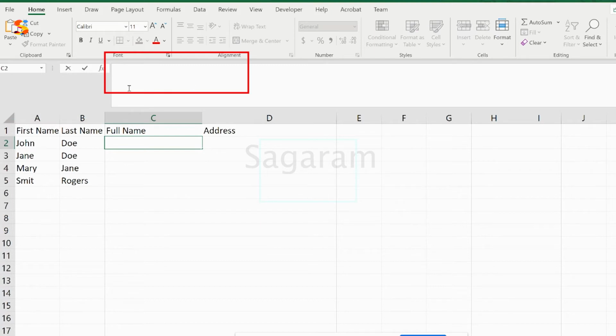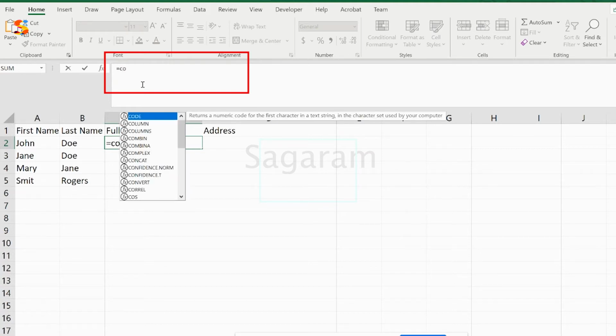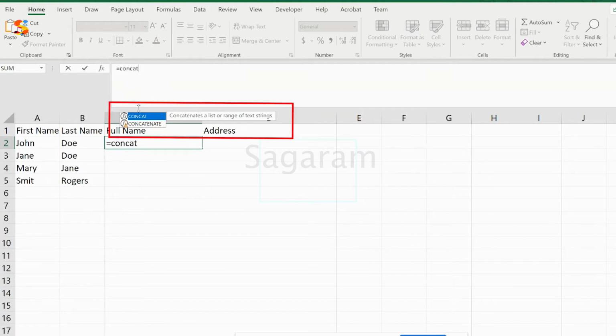So Excel has a function bar on top of the column headers. You can type in any function by starting with the equal to operator and then typing the name of the function. So I typed in concat. Excel also brings up a help text below, which you can double click to select. It also shows you concat's list of range or text strings as help text. So now if you notice, the format expected for this function is text1, text2, and so on.